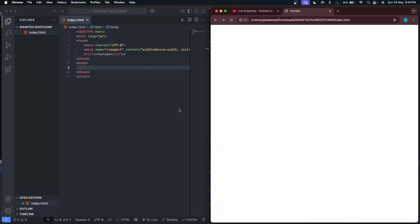It starts from the most general to the most specific style requirements, and the next part is the style sheet. So a style sheet is a type of language, just like HTML, which is a markup language. A style sheet is basically a type of language which is used to specify how certain things should look on our website, right? And there are so many style sheets. The one we are learning, and one of the most important, is the cascading style sheets or CSS. But there are other style sheets like SASS or LESS and many others. But the most important one that every web developer needs is CSS, and that's the one we'll be focusing on in this course, on this bootcamp.